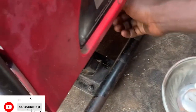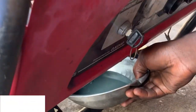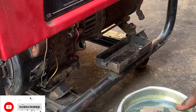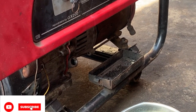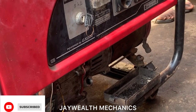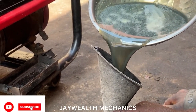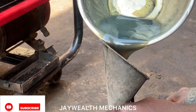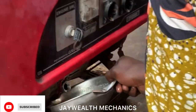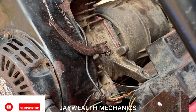So firstly, we are going to drain the oil from the generator. As you can see, drain out the oil. Find a container to pour the engine oil inside. As you can see, make sure the engine oil is drained completely.